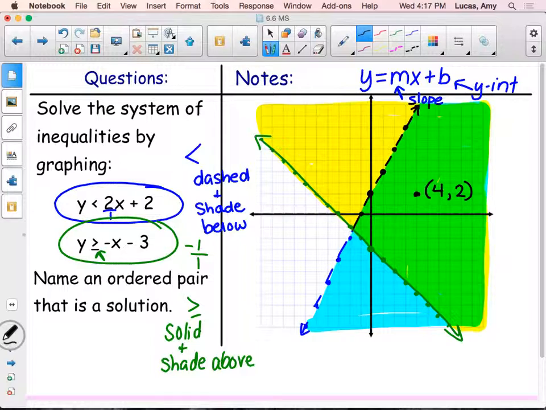So you graph each of these inequalities. You pay attention to whether you should have a solid or dashed line, and you pay attention to which side is shaded, and you're looking for the region that's shaded by both. What happens when the lines intersect each other is they form 4 different pieces. One of them over here is not shaded at all. 2 of them are shaded by one of the inequalities, and then the 4th section is the solution region where it's been shaded by both.